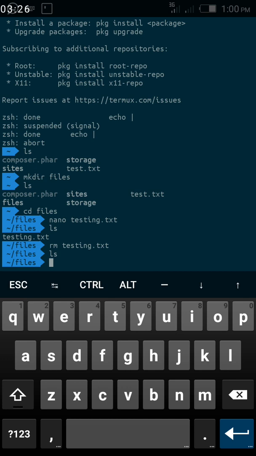created from your system. To edit a document, you also have to use the Nano, and then you type the exact name of the document you want to edit. So whether you are creating a new file or editing an existing document, it's the same format that you're going to use. So you use your Nano and then the name of the file.